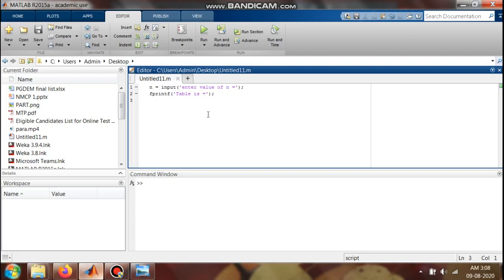So we have n as input, the value of some number which is to be taken from the user. Then we will print the table using the command printf, table is equal to this statement. And now we will write I, which is equal to, initially, 1. While, let us add a condition that I must be less than or equal to 10. Do not terminate this statement. Come to the next line, we have to calculate res is equal to n into I, terminate it.